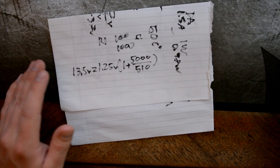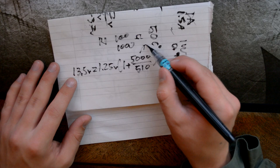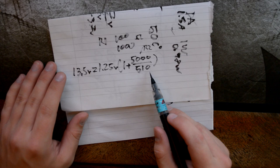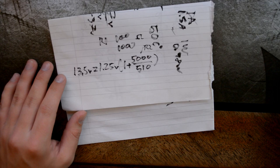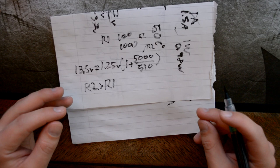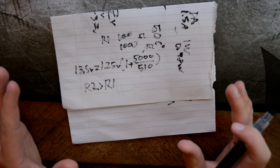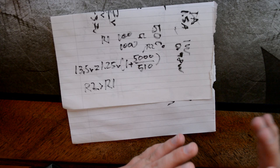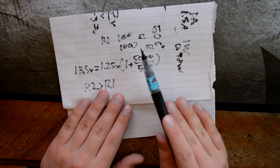Anyways, the R2, which is the 5000 one, doesn't have so many limitations, which means this is the one we can play around with a little more, since R1 is limited from 100 to 1000 ohm. So it kind of depends on what output you want to have. Well, that's how to calculate what values you should have on the resistors. You basically need to start at the maximum output voltage you'll have, and then adapt the potentiometer to output the maximum value according to R1, which needs to have a value between 100 and 1000 ohm. Anyways, I hope that makes sense.